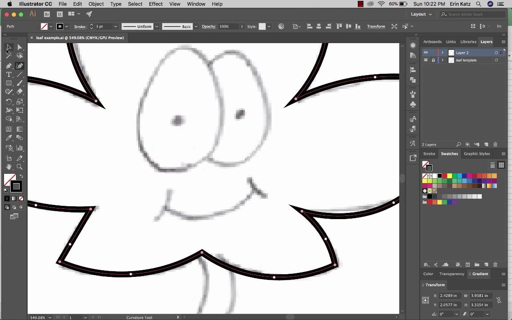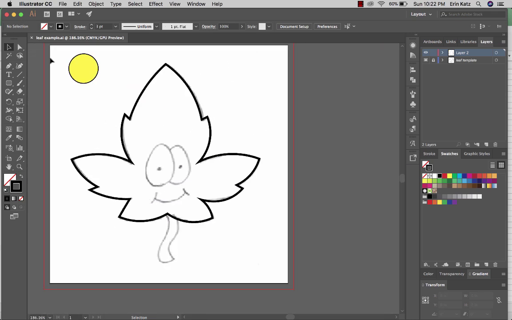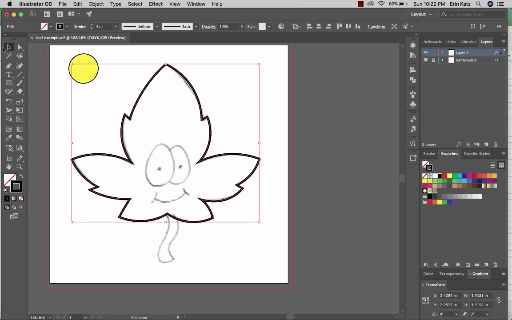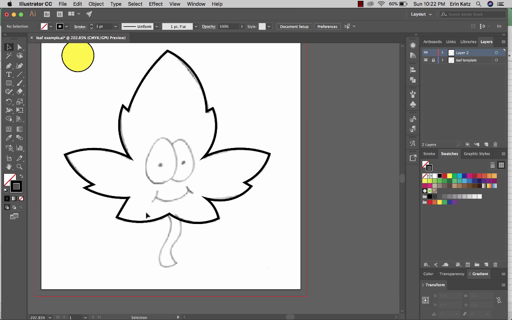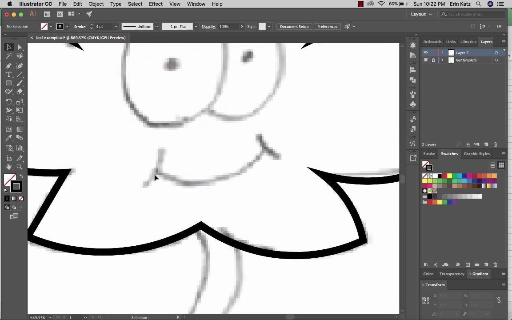And we are starting a new path here, so I want to make sure I deselect the exterior path, the leaf, by clicking off it before I go in and start a new path, right? So here it's still selected, make sure I go with my selection tool and just click into a blank spot. Now nothing is selected and I can zoom in. And I'm going to start just by making this curved line. You should now know how to do that. I'm going in with my pen tool, my curvature tool, click and drag down.